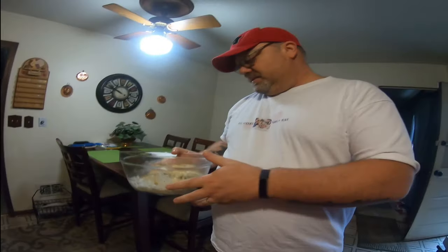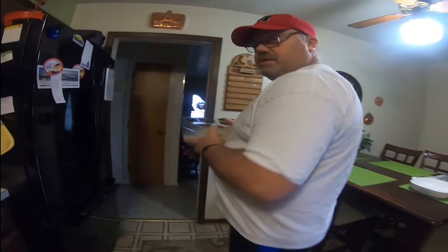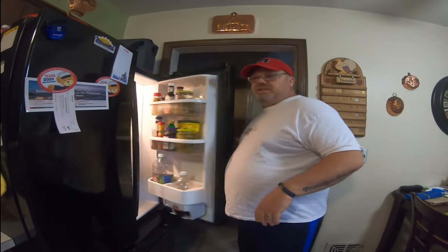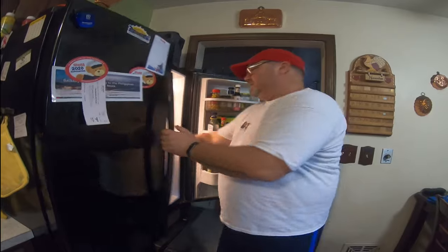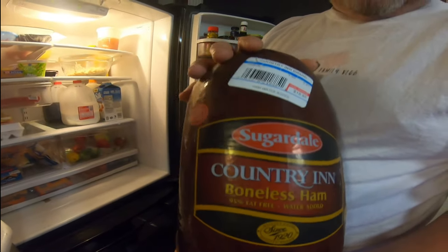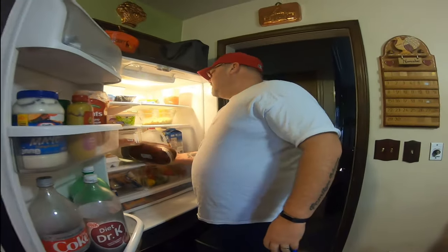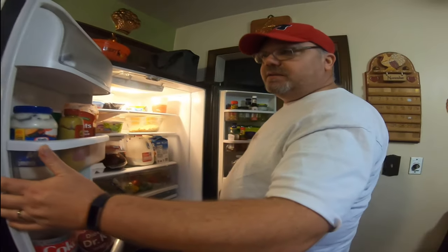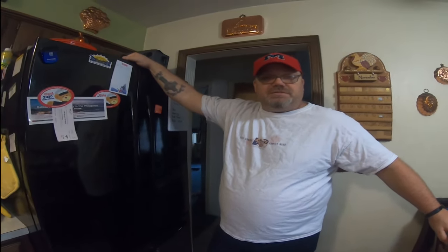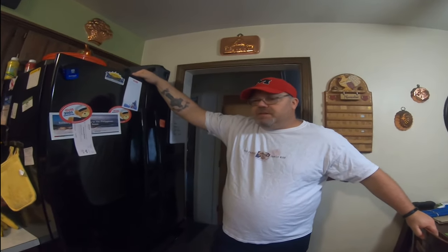All right, guys. This is what we got going on, starting our Thanksgiving lunch. Like I say, the only other thing we have to do is cook the broccoli. But for lunch, we're going to do dressing, baked beans, and here's the ham we got. Thanksgiving ham. So this will be lunch with the pasta salad, the dressing, and baked beans. And like I say, the broccoli casserole, we'll cook that later on when we go over to our friend's house for the Thanksgiving dinner with the mac and cheese. And you're picking up some sisig? Yeah, sisig. So all right, guys, hang in there. We'll catch you later for lunch.